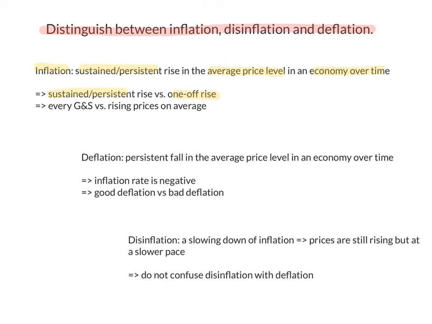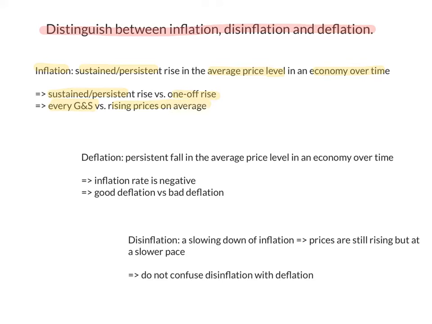And also keep in mind, you need to distinguish between when every single good and service's price rises versus, on average, prices in the economy rising. Inflation is an average, so the inflation rate looks at things on average. Yes, some goods might be getting more expensive, some goods might be cheaper, but if the average price level in the economy is rising, we call this inflation.